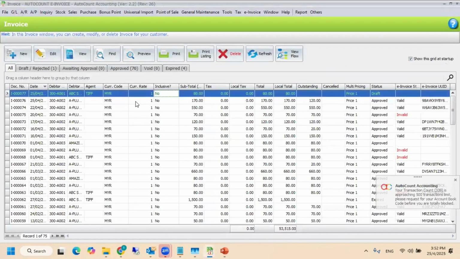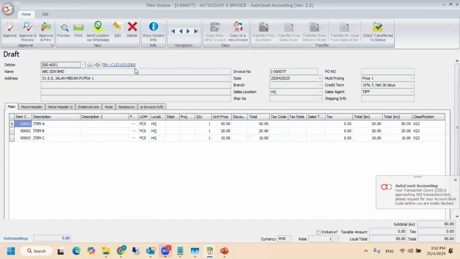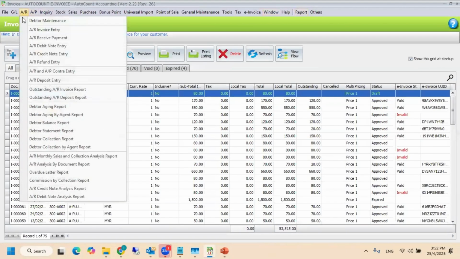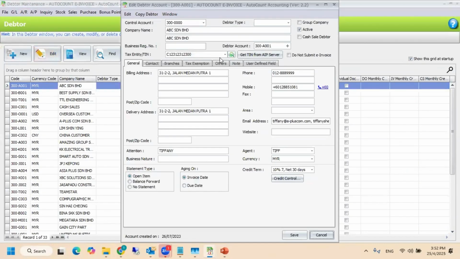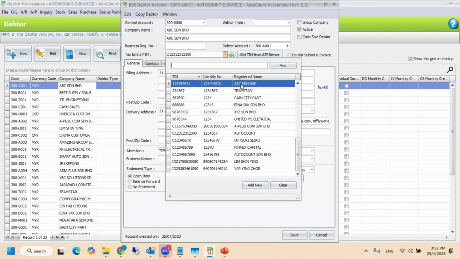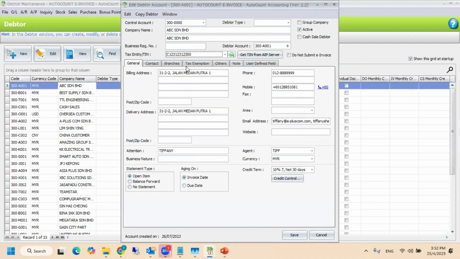I have saved, and then this tax entity I keyed wrong, so I cannot change it. I will change it in my debtor maintenance. I will find this debtor and change to another TIN number. For example, I simply put AutoCount, example. So I assign AutoCount.